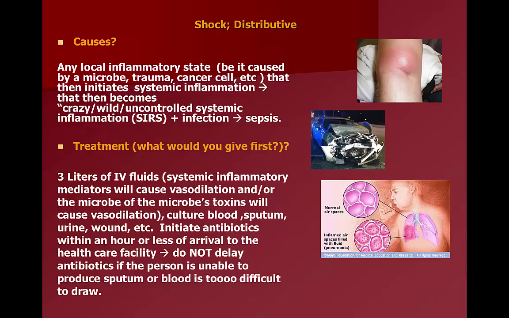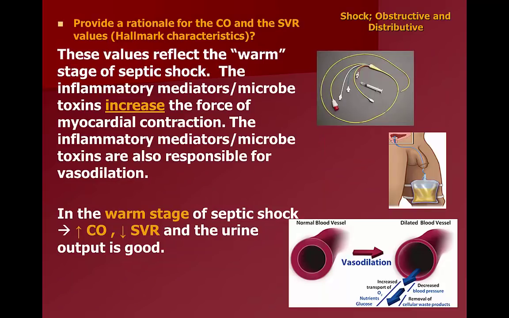So here's what I've got. Treatment. We're going to give fluids because, again, these patients have massive vasodilation, so they're going to get a lot of fluids so that we can fill the tank. And then they're going to have cultures that are going to be initiated before antibiotics are started. But the key thing is, if there's problems getting all of the different cultures, you cannot delay the antibiotics. Most hospital protocols will say you've got to give the antibiotics within a certain time frame, so we don't delay the antibiotics.